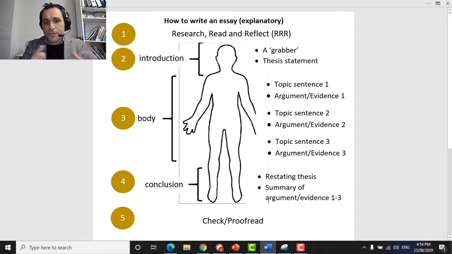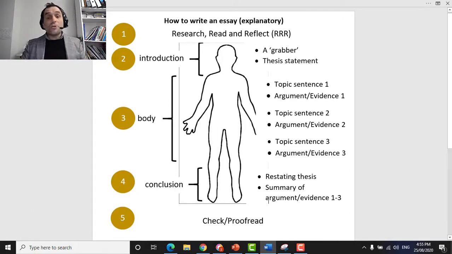First, you have your introduction. So your introduction has a grabber and a thesis statement. And remember, your thesis statement is the most important part of the essay. Now, most of the time, you are going to have the topic assigned to you by your teacher. If your teacher does not give you a topic, that means you need to find your own topic, which might be easier because you can choose something that you really want to write about, something you are excited about, something that you are motivated to write about.